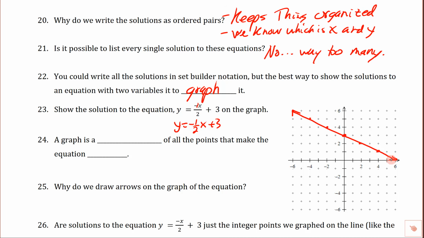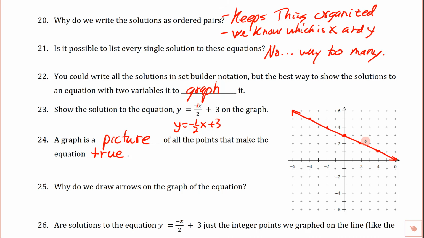But this is a really important point, and you've probably heard me say this before. A graph is a picture. You've heard that a picture is worth 1,000 words. Well, a graph is a picture of all the points that make the equation true. So it is a picture of that infinite number of points that will make that true. A picture is worth 1,000 words. A graph is worth an infinite number of points, really. So this is why we graph these, so we can get an idea what it looks like, and so we can organize all of them and see what all of them would look like together.